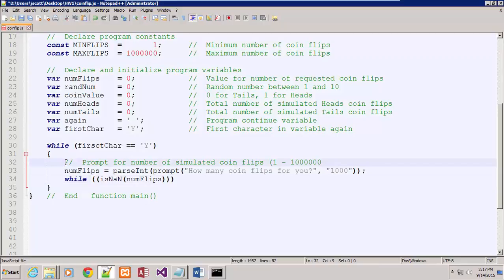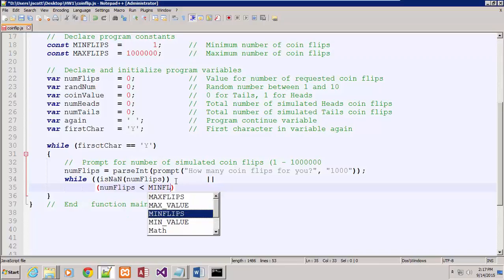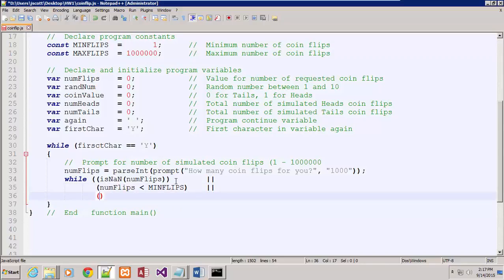So while it's non-numeric, or the number of flips is less than min flips. So if we put in a number 0 or less, or num flips is greater than max flips, that means we put in a number that's greater than 1 million.